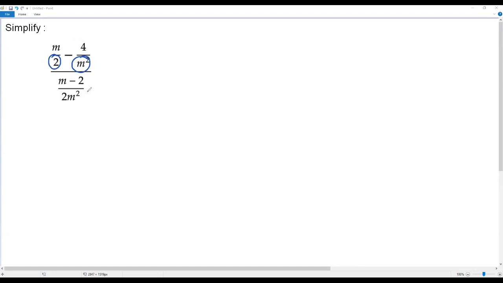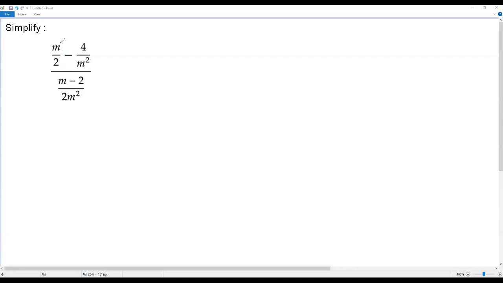When I look at the denominators, both denominators are not numbers. The second denominator contains a variable. If both the denominators were numbers, we could find the least common multiple and get the common denominator for both fractions. Since one of the denominators contains a variable, what I have to do is cross multiplication.